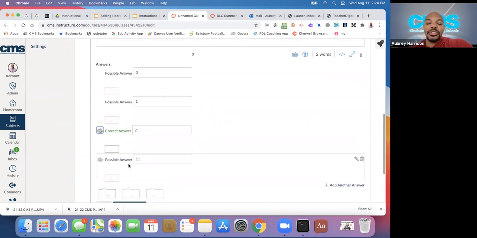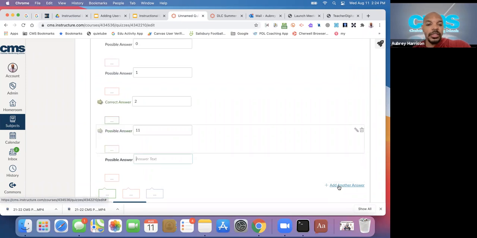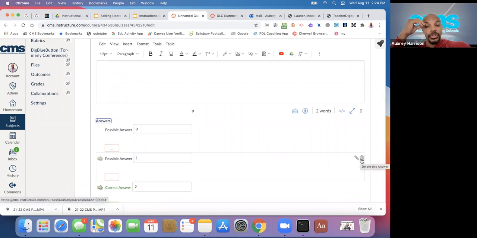If I needed to add additional choices to this, there's a button down here to add an additional answer choice. So I could click on that. And now I'd have an additional one here to include. If I decided I didn't need that, I can always go over here and click this trash can. And that would remove that question.